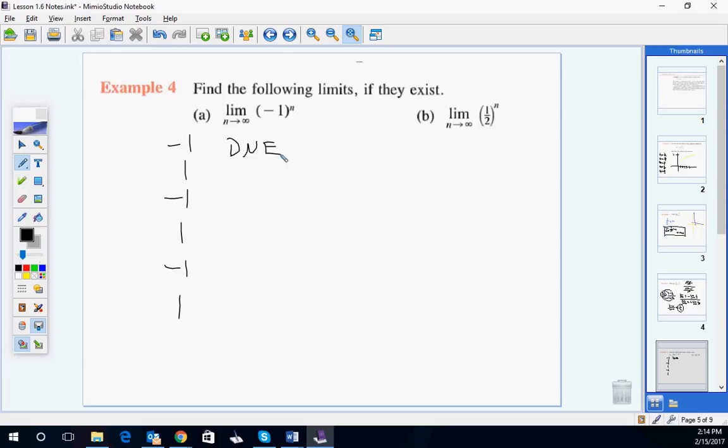Does that make logical sense, hopefully? Okay, then how about 1/2 to the n? This is where I kind of like this one, because to me, if you're good with your fractions, it makes sense. 1/2 to the 1 is 1/2. 1/2 squared is what? 1/2 cubed is what? Keeps getting what then? It's never going to get to what? But it's going to be approaching that. So that's 0. This one, it's going to be 0.